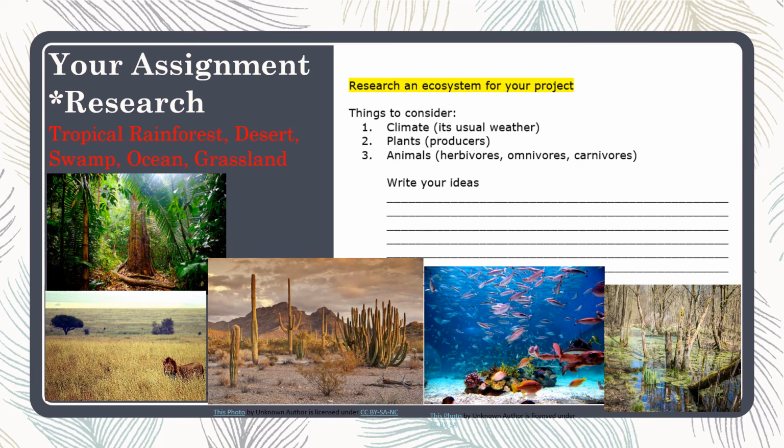All you have to do is pick the one you want to work on, start researching the type of weather, like I said, and write down the type of plants you can find there and the type of animals. Tomorrow, you're going to be putting all of this information together and you're going to start putting your food chain together. Today, I want you to do as much research as you can, so tomorrow you have plenty of ideas and plenty of examples for your food chain.